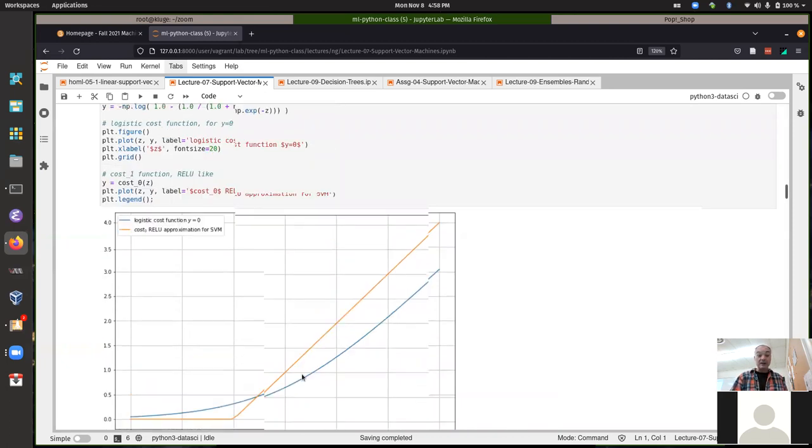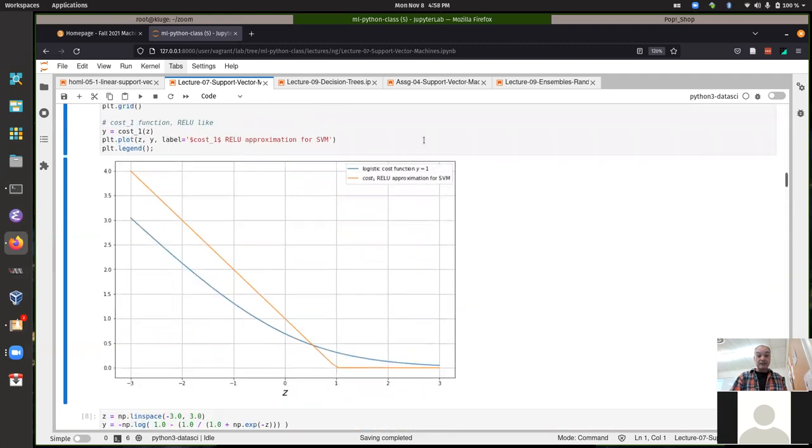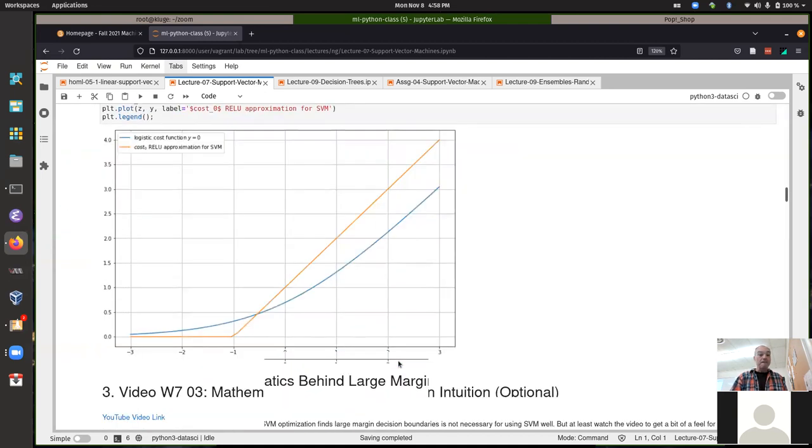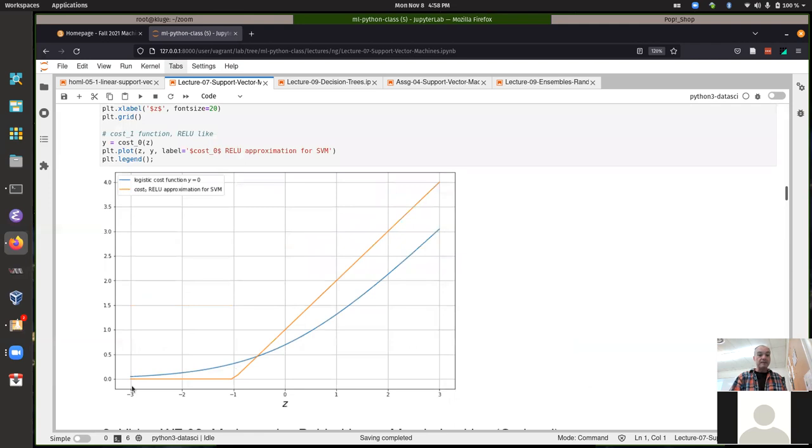In the cost function, right? For the one class, it needs to come over here to one before it hinges so that the cost is zero. And for the y equals zero part of the function, it needs to be at negative one before it hinges to zero and be a linear function on the other side of that, okay?